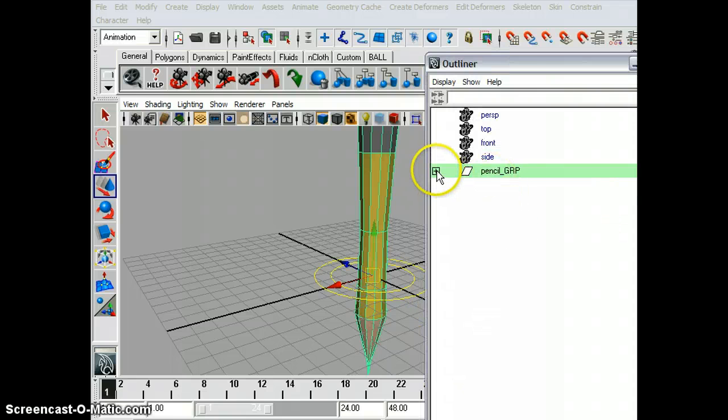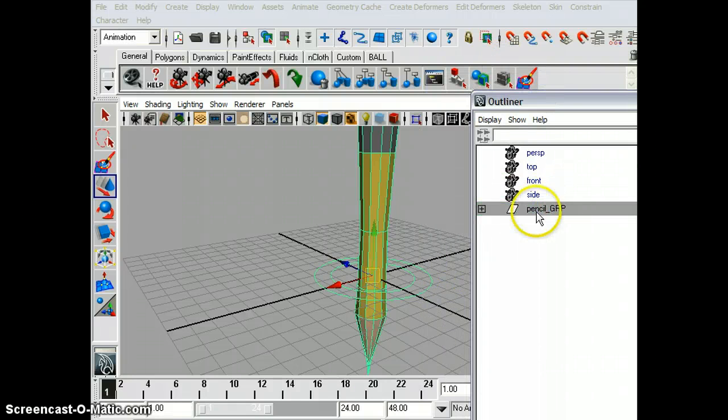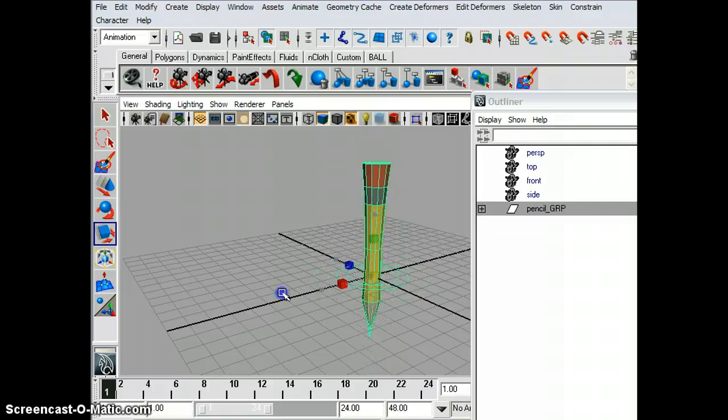Also, I think, because there's no joints in here, if you have joints, you start getting into a different category when you want to scale something. But if you pick the group and you try to scale this now, I think it'll scale everything. Yes, it does. So if you need to adjust this to your character's size, you can do that.